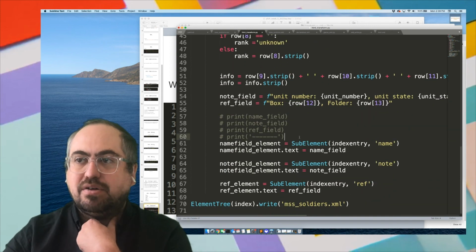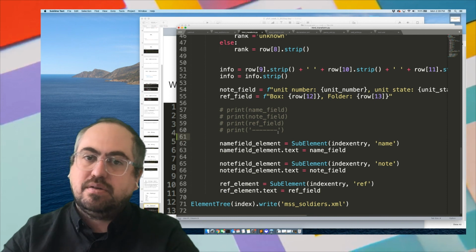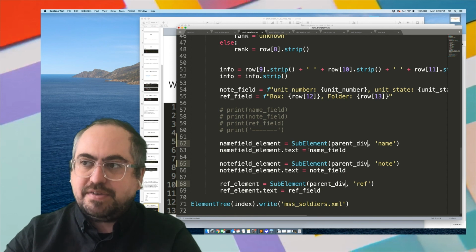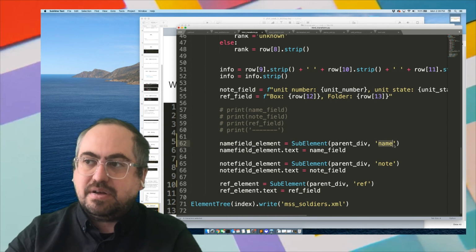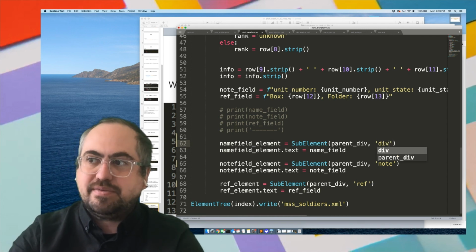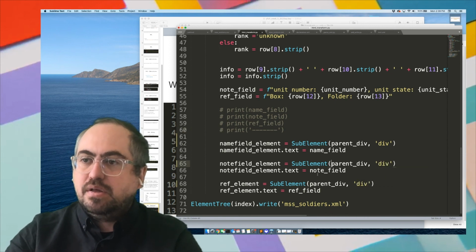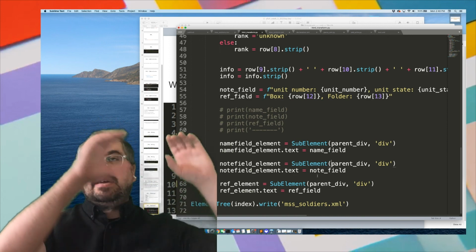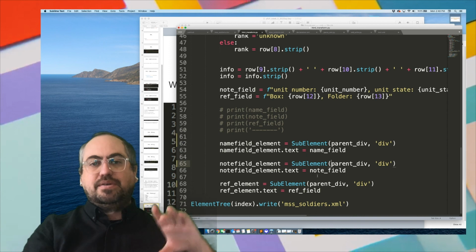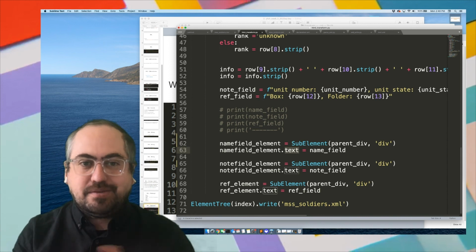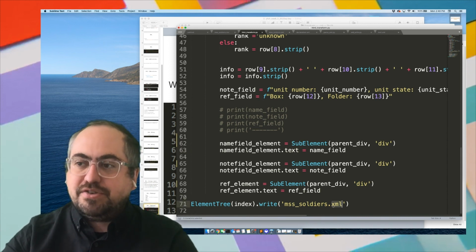And so now we have a place to put these, and we're going to slot all of these pieces of data into the parent we just created. So the parent div is going to be the parent of these elements, and each one of these is going to be a new div. Instead of name, note, and ref, they're just going to be divs, right? Everything becomes a div now. And so basically we created an HTML with a body, and there's a parent div with these three divs, each one with this data in it. Same idea though, text is just the stuff inside of the HTML tag, same as XML. So we're going to change this from XML to HTML, and we're going to write it out.